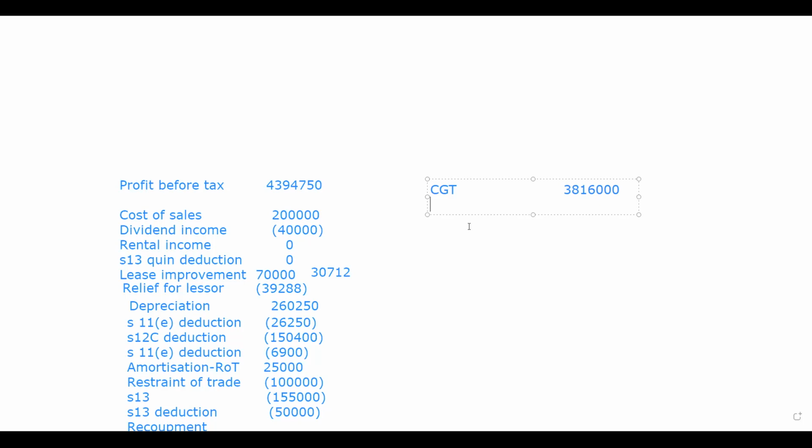The total cost was 1,750,000. Then they say the building was brought into use in the process of manufacture on 1 October 2021, so 1 October 2021 is the important date. Then, what are we going to do? Firstly, we have this manufacturing building. We want to calculate the allowances on this building, so it's section 13 allowances.